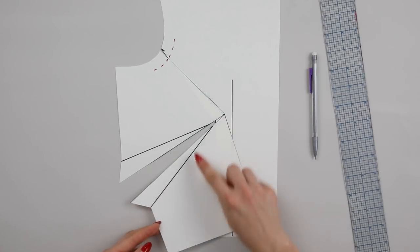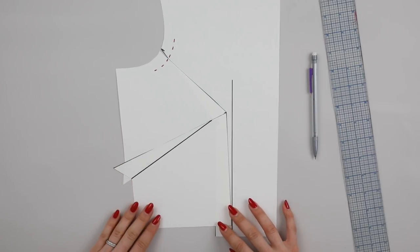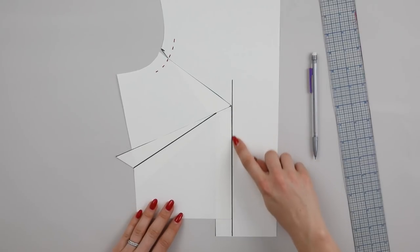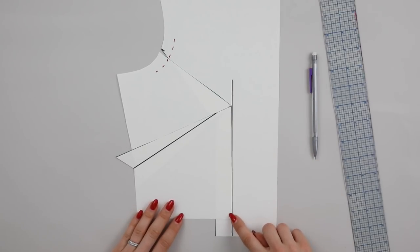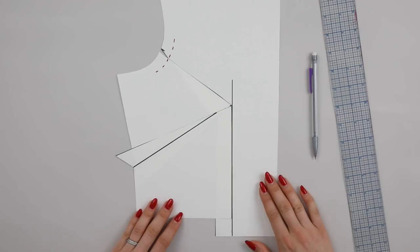So the line that you cut up through the darts, you're also going to open and allow the paper to overlap. That will then allow you to bring these lines one on top of each other, just like so. And that is pretty much an SBA.